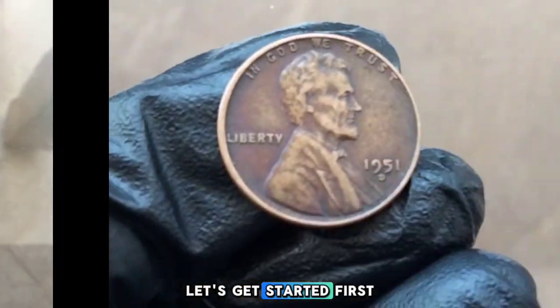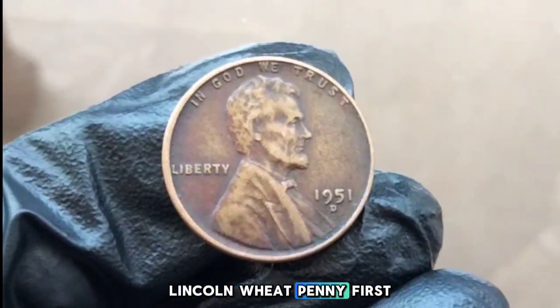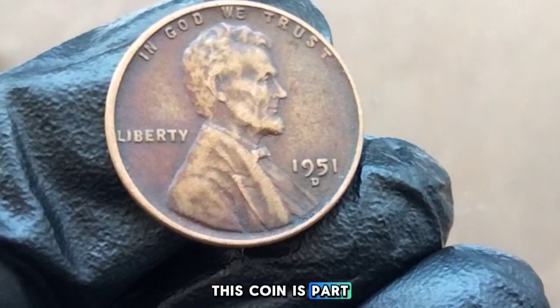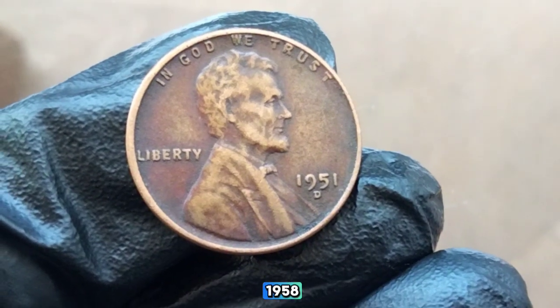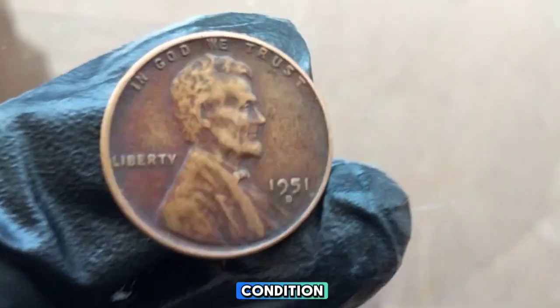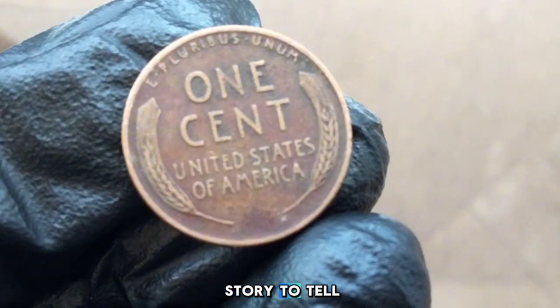Let's get started. First up, let's begin with the 1951 D Lincoln Wheat Penny. First minted in Denver, this coin is part of the iconic Wheat Penny series, produced from 1909 to 1958. Despite being in bad condition, even a worn-out 1951 D penny has an interesting story to tell.